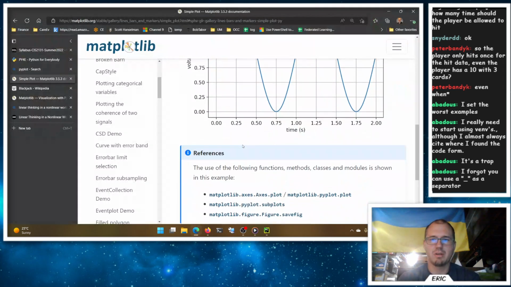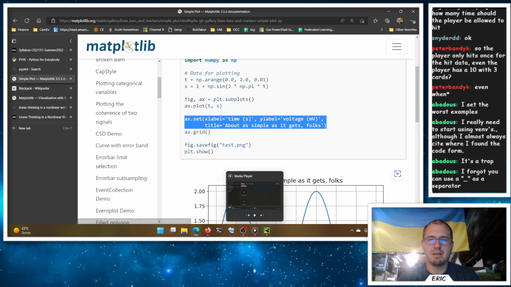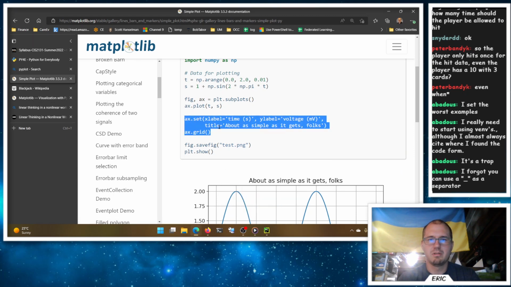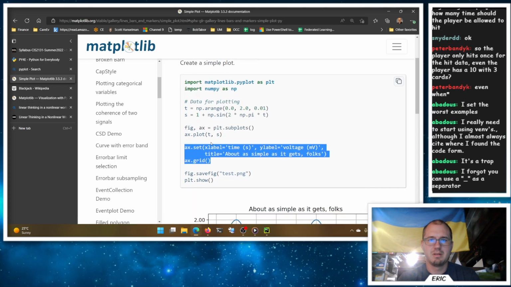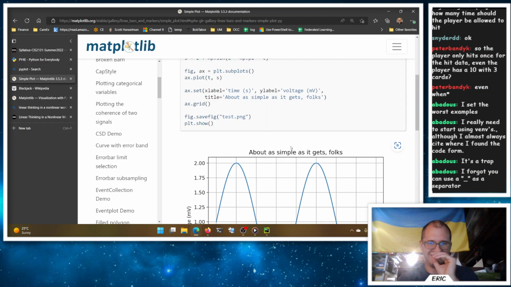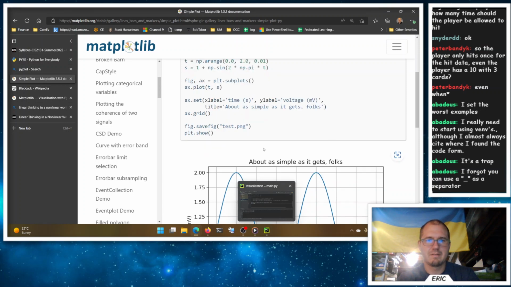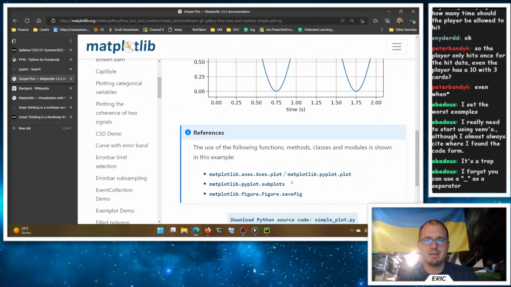We can do that. Let me go copy out some of these labels here. So the X label and the Y label, and a title. Look at that. How pretty is that? Oh, should we do a grid too? Oh, do we have to do it on the subplot? I don't know if we can. That's annoying. How do I just set it? I don't want the axes. I just want plot.